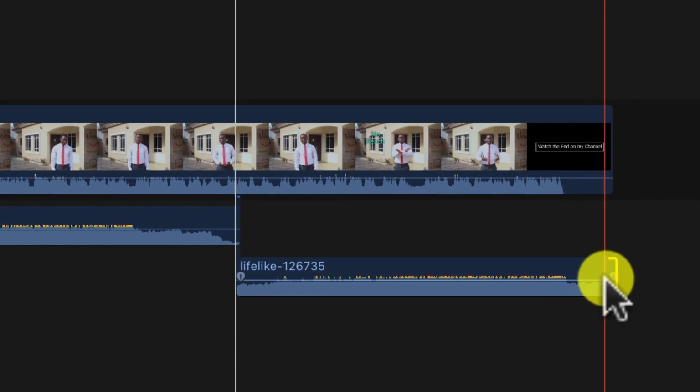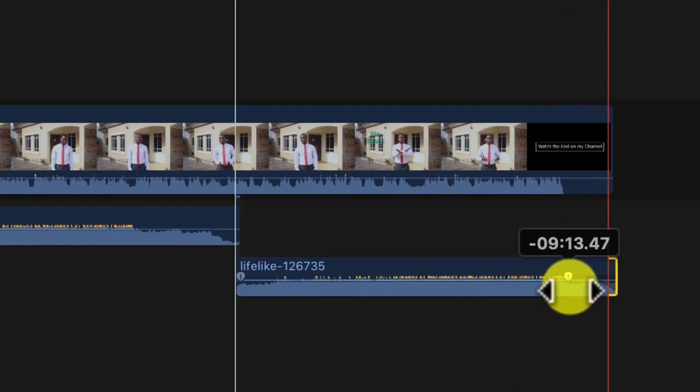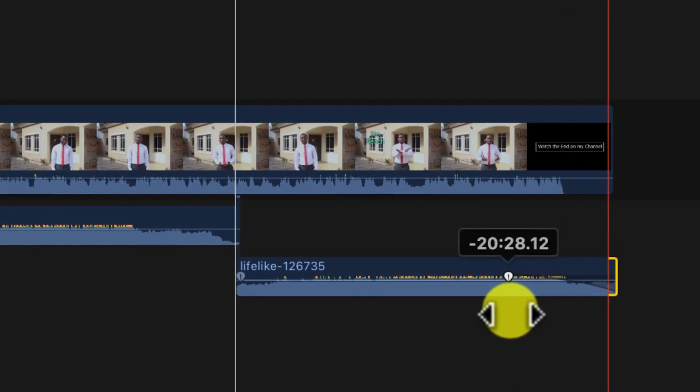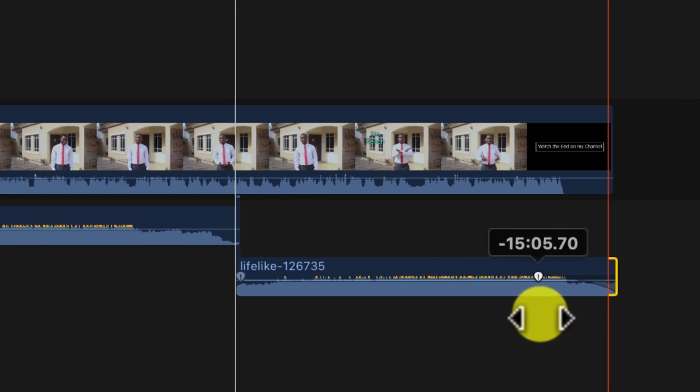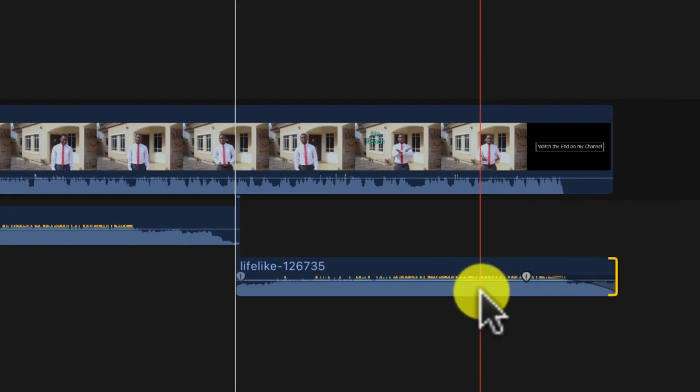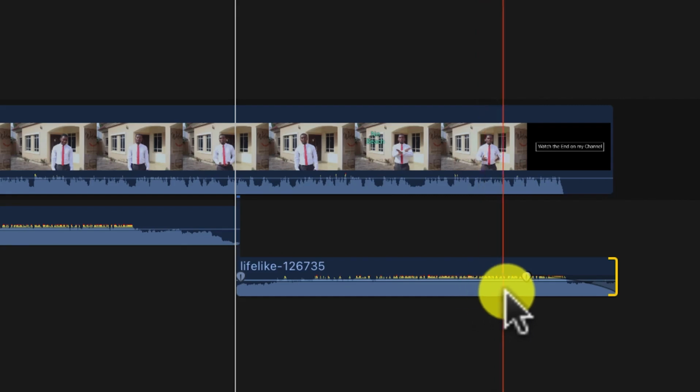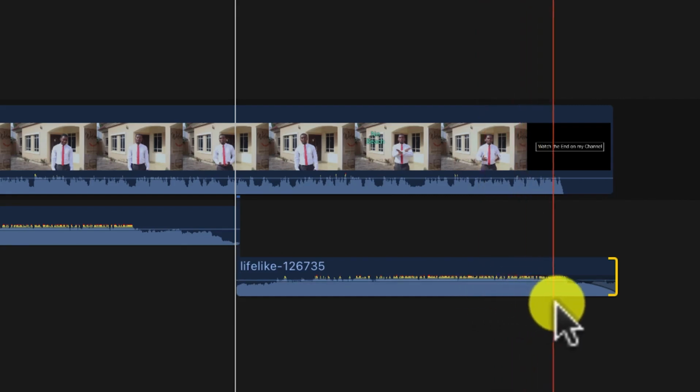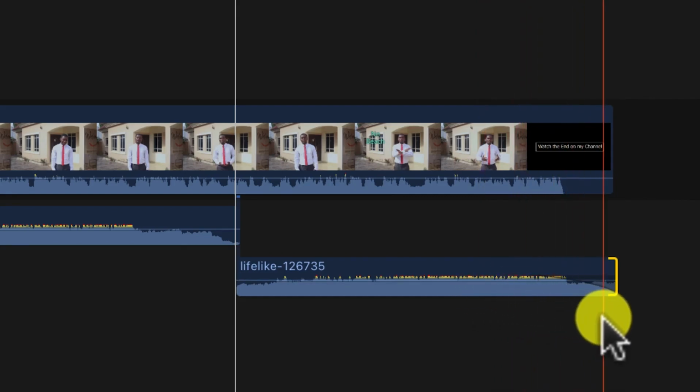So you can just drag that small dot and move it around, and you can see it is fading your music. It is fading your music from whichever point the sound is going to go down at that point. So you can see it is going to fade out from that point. Whatever volume you are on, as you get to this point, it is going to die down to 0. So it's going to fade out naturally.